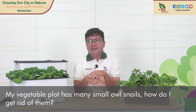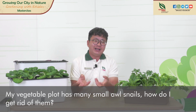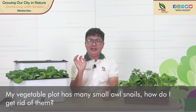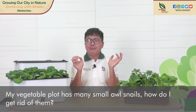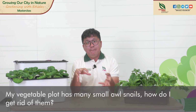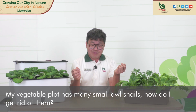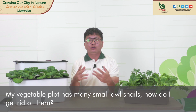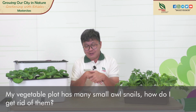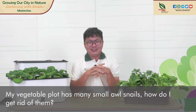So after a night or two, all these little snails will go and congregate under the watermelon skin. They like to eat. Then what you can do is take up the skin, remove the snails, and throw them away lah. So that's one way, like using a bait method. You bait them to eat and then you remove the snails. Over time, as you slowly do this, you should be able to reduce the snail population. All right, so let's take a look at other questions that I have.